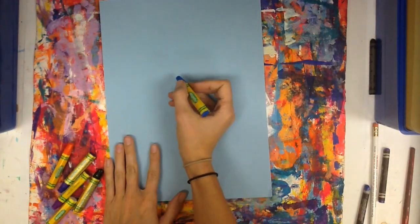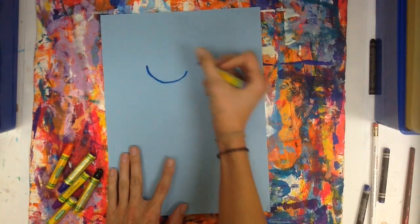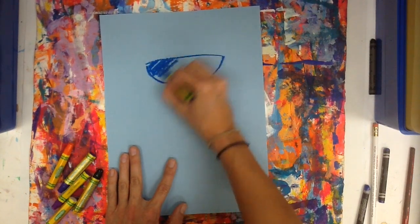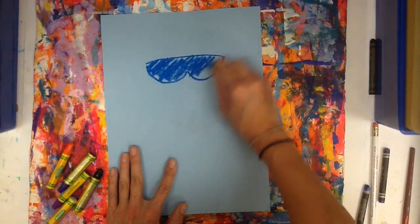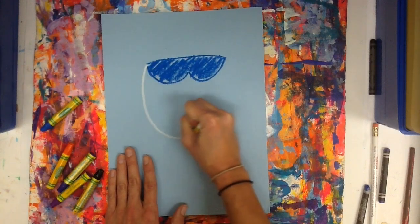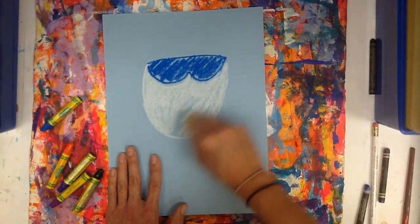Another way you can make a cool penguin dude is to start similarly to the first one. You're going to make two curves, but this time it's going to be like two smiley faces, and then a line on top for a pair of glasses. These are going to be some ski goggles for my snowboarding penguin. I'm going to add white underneath — a big curved line that's for his belly. Be careful when you color your white so that it doesn't get into the sunglasses color.